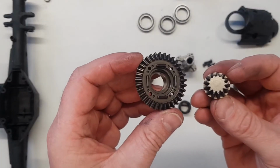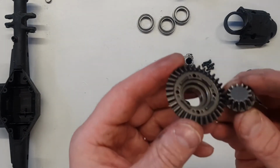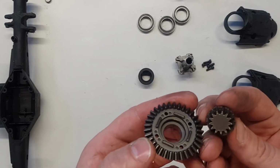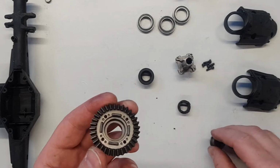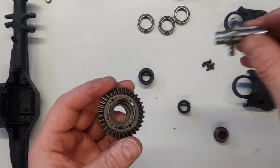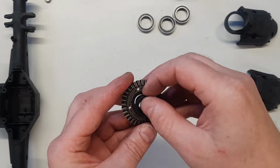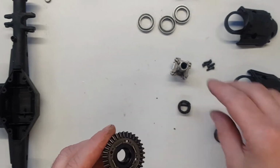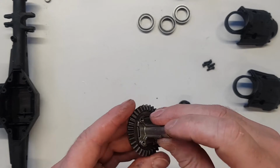They're not particularly expensive in the greater scheme of things. Here are the new ones. Always worth just checking there are no obvious manufacturing defects on there. Shouldn't be. Quality of product is pretty good now, but always worth a check, and they look fine. So the first thing I'm going to do is put the black insert which goes into there. You don't get this as a replacement, so make sure you don't throw that away with your old gear. Then you have to put on this part which goes in there like that.